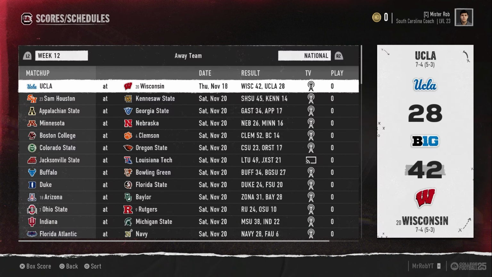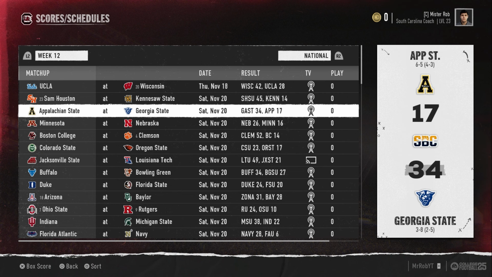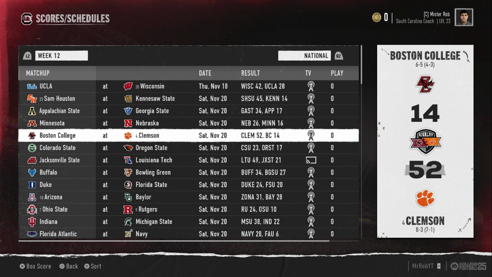Here are your scores in Week 12. Wisconsin now ranked on another big win. The Badgers have been the team you don't want to face recently. Sam Houston's now ranked. They slaughtered Kennesaw State, and then Georgia State doubles up App State 34-17. Nebraska wins because they're not facing a ranked opponent, so they get the victory. Clemson out to number 4. We'll see them this week.